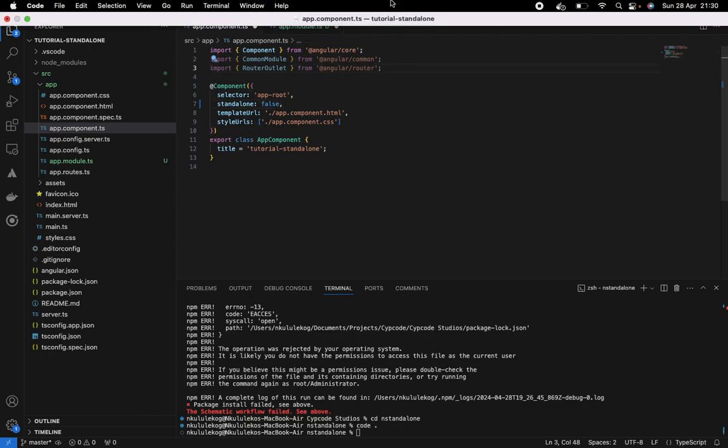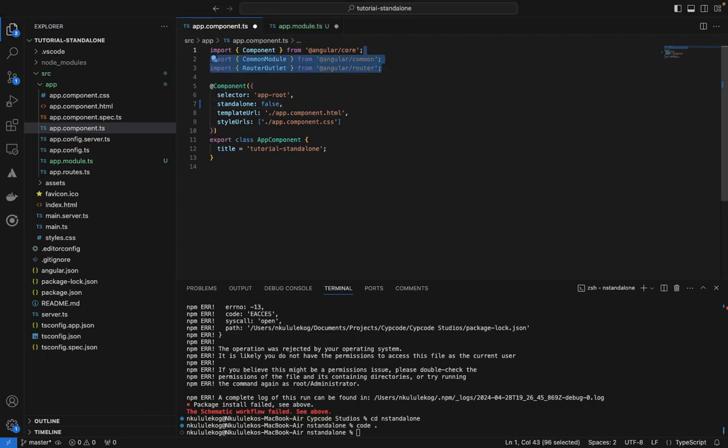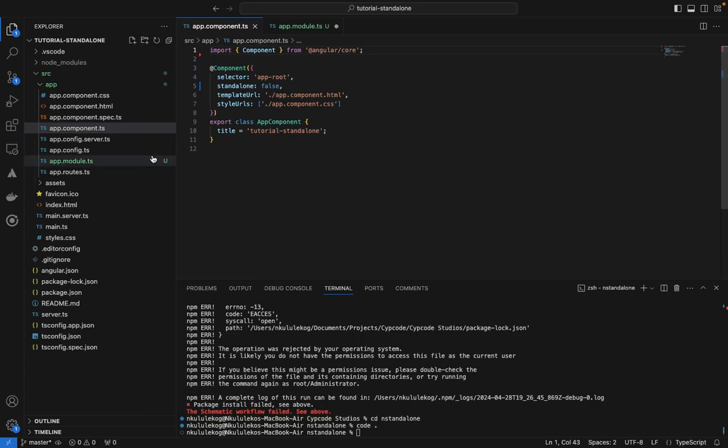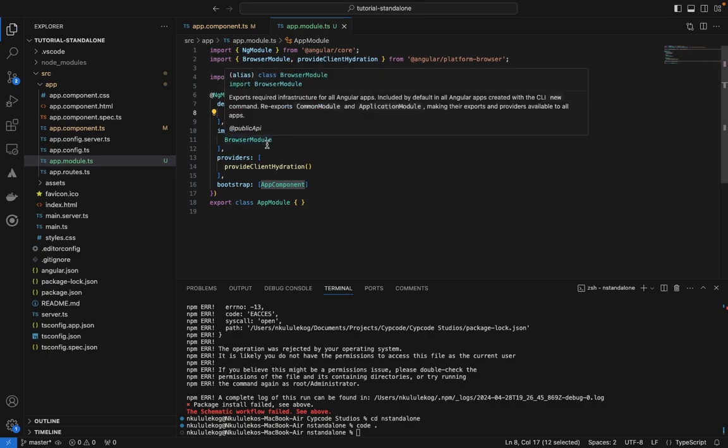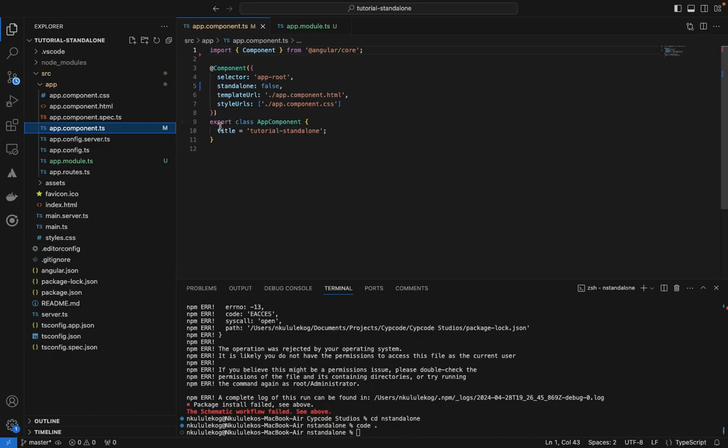Then my module is resolved, and I can get rid of these unused imports. And when I go to the module, the component is no longer standalone, it is now served at the module level. So basically this is how you achieve it if you already have an existing project in v17 and you want to have that app module, so that the components declared at this level belong to that module. You can do it this way.